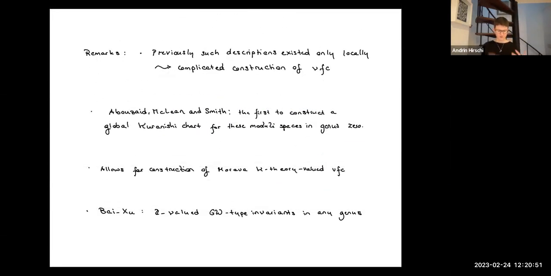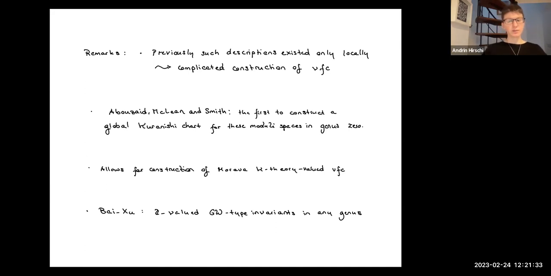Now, let me say a few remarks about this. Describing the moduli space of stable maps as the zero locus of some orbibundle section was done before. It's commonly known under the name of finite dimensional reduction. However, previously we had such descriptions only locally, which meant that you had many different thickenings, which might have different dimensions and many different obstruction bundles, and you somehow had to extract a global invariant out of these many local models. And this meant that you had to use quite complicated and technical machinery to construct your virtual fundamental class.